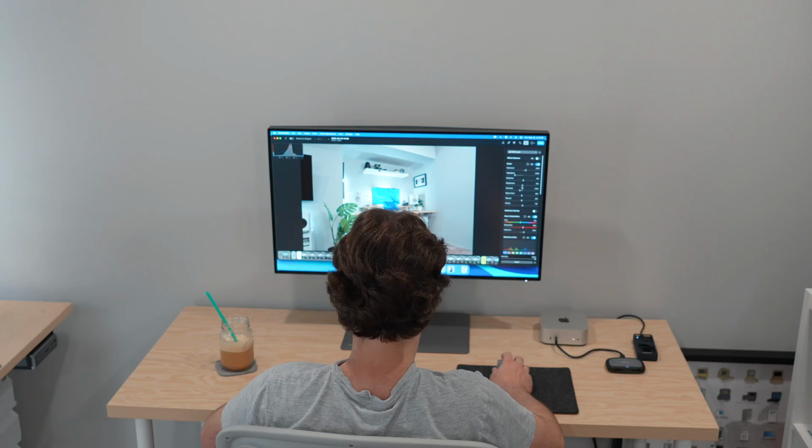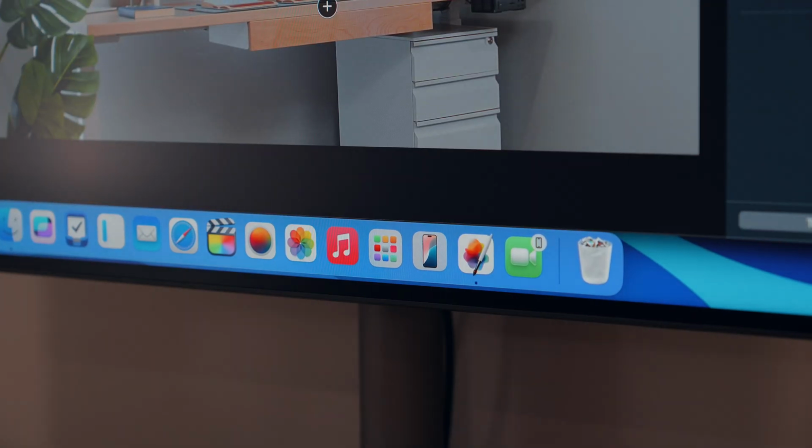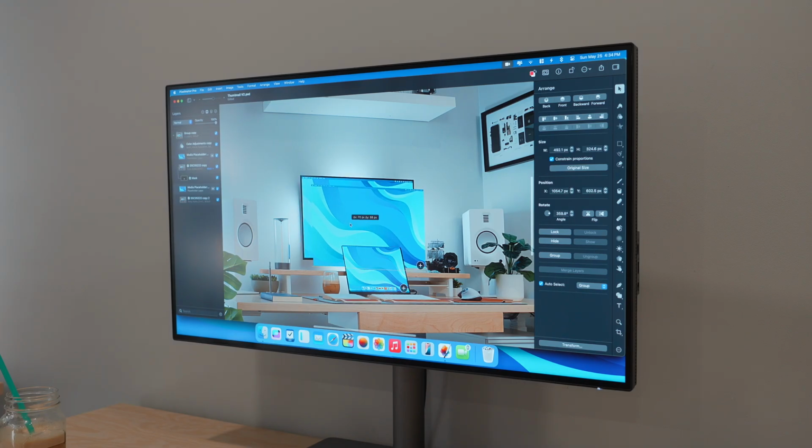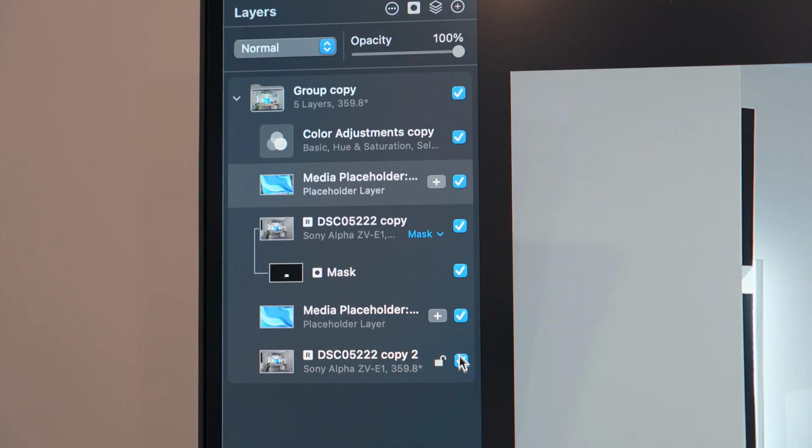I edited photos from my recent desk setup video using Photomator and did the final touches in Pixelmator Pro and had multiple apps running in the background the whole time, and file transfers were fast, edits felt responsive, and the exports were solid. The system never felt like it was really under any pressure.